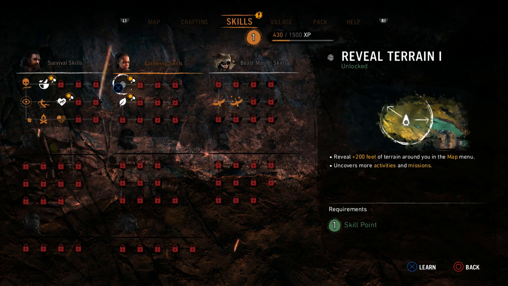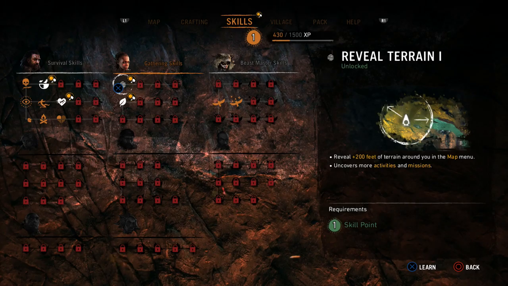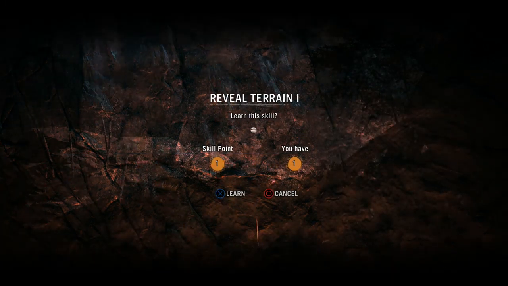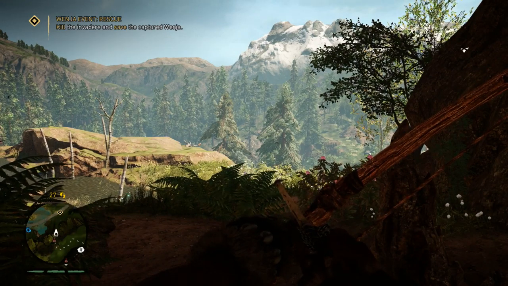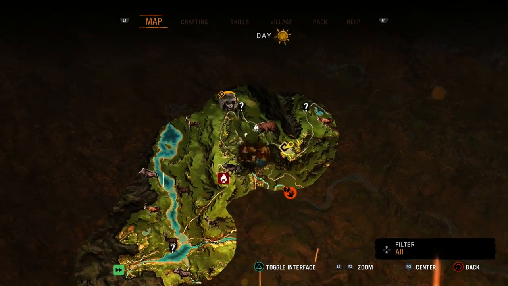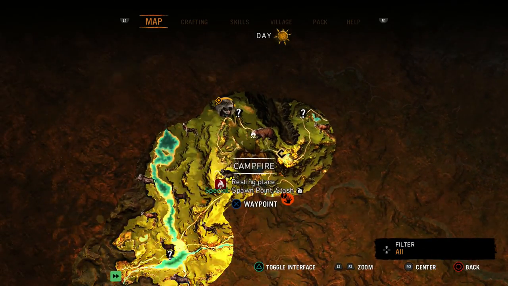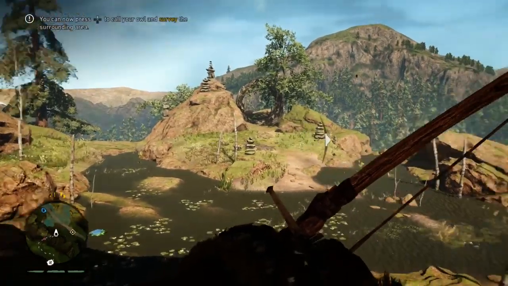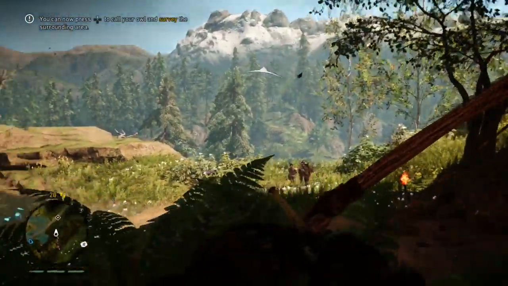We can get gathering skill, possibly. I think we'll do the reveal 200 feet of terrain all around you on the map, because that seems like a pretty good thing to have for our map. We'll see how much we unlocked on the map, too. Yeah, quite a bit of stuff. But now we can unlock even more with the 200 plus. So I hope you'll enjoy this episode of Far Cry Primal. Next time, we'll go and tame the beast.